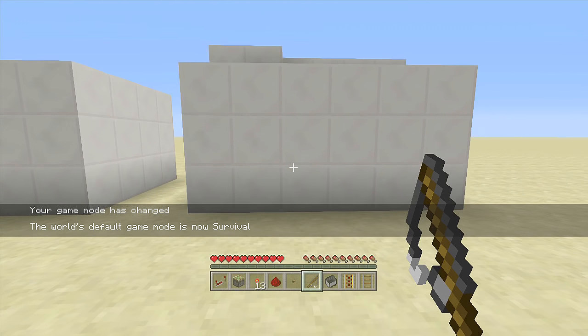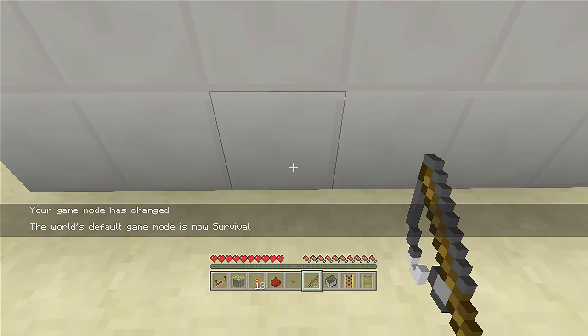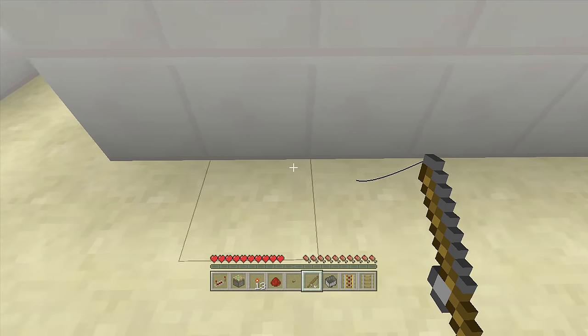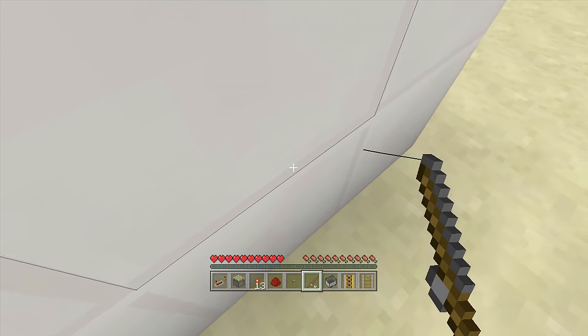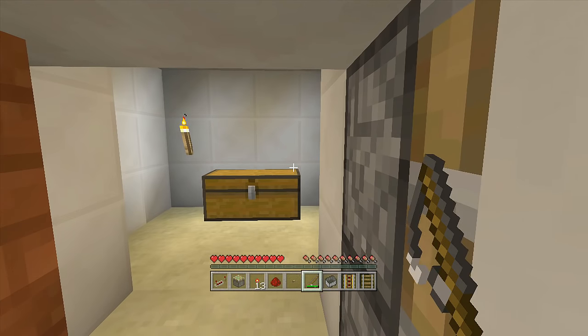So once you have a fishing pole out, all we have to do is come up to this wall right here, and then throw our fishing line at this wall right here. As you can see, it phased through the floor, and now all we have to do is come right over here, come one block away from our fishing line right here, and then pull it back. And as you heard, our secret door opened up, and we can go ahead and walk inside.